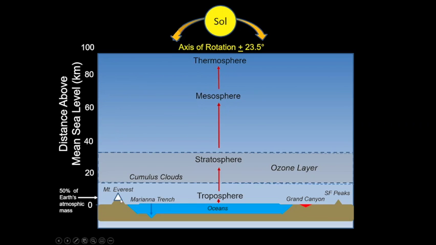Things in scale here: Mount Everest at 30,000+ feet, Mariana Trench at about 35,000 feet, Grand Canyon, very impressive feature, but not as deep as some other canyons on Earth, and extending into the Earth maybe 1.5 kilometers or so. San Francisco Peaks, again, being a very impressive range for us, but nothing compared to Mount Everest. But nonetheless, we have a good elevation range here, and elevation, as we'll see in our talk here, matters a lot to the reception of solar radiation.